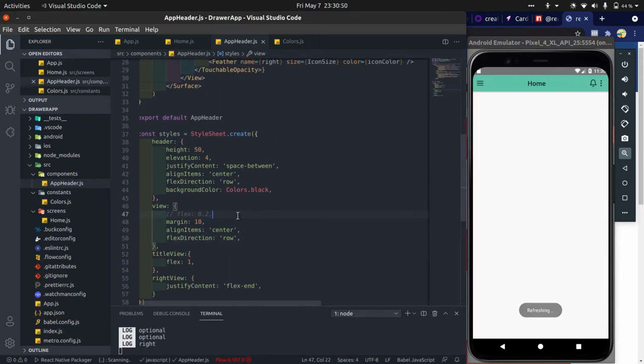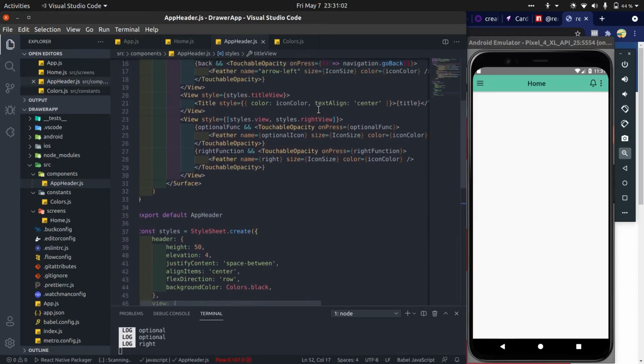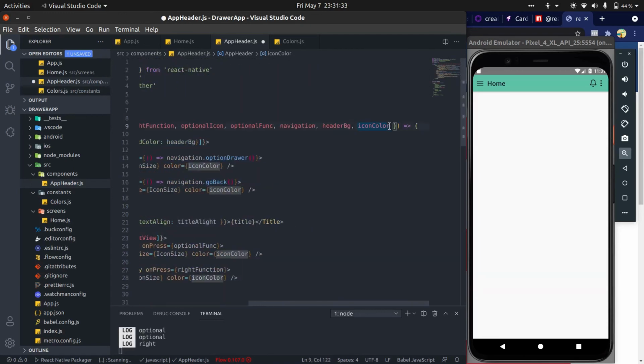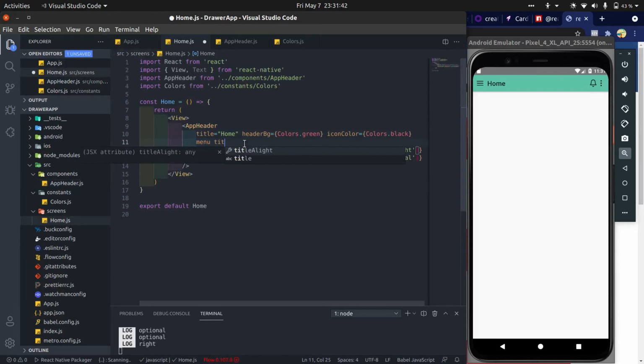Now it looks centered. Also, we can make the header title center or left aligned from the home screen. Just add a title align prop, add it on the app header component and pass it center or left.